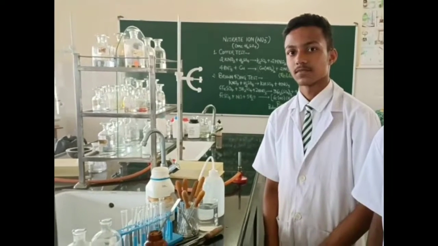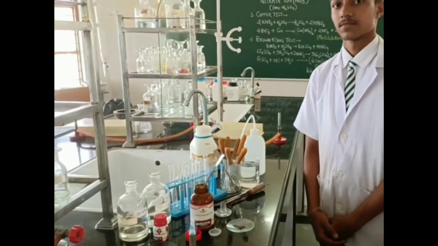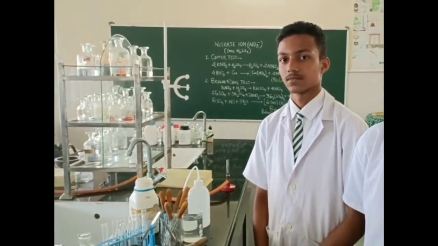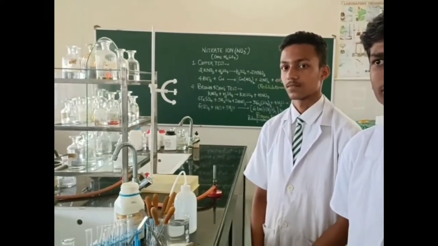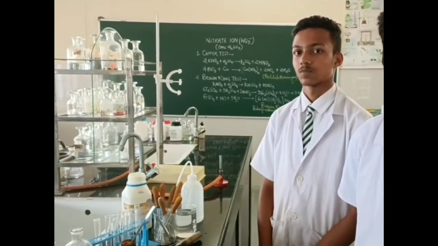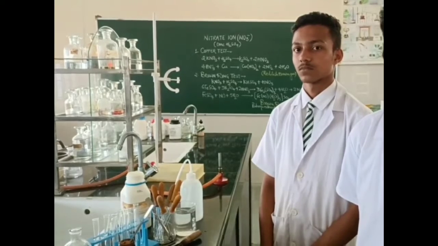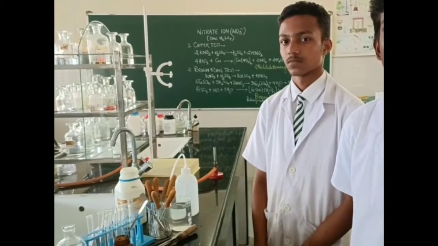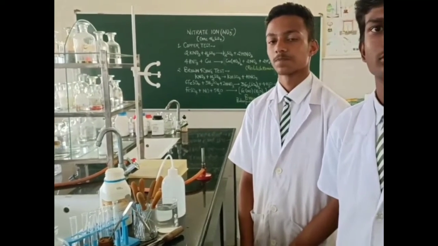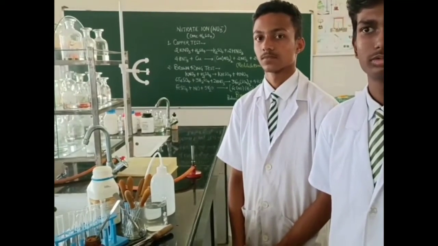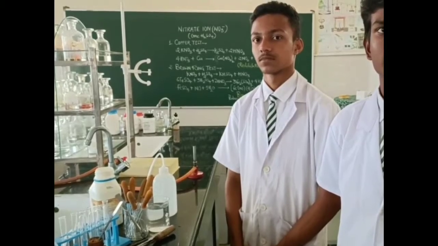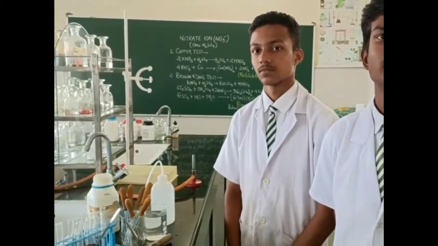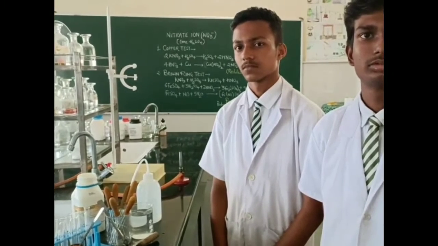Good morning everyone. Today we are going to test for the presence of nitrate in the salt. Nitrate is an anion which is a concentrated sulfuric acid radical. As you already know, the anions or the acidic radicals are divided into three categories: dilute sulfuric acid group, concentrated group and independent radical. So nitrate belongs to which group? Concentrated sulfuric acid, right beta? Still it belongs to concentrated group.